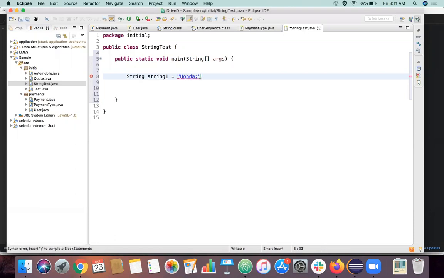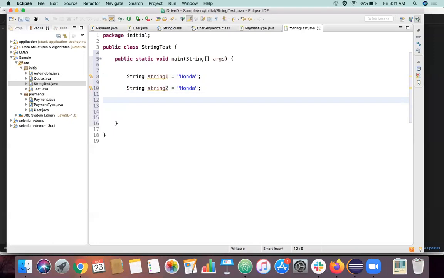Okay. I'll just create one more string with the same Honda, right?